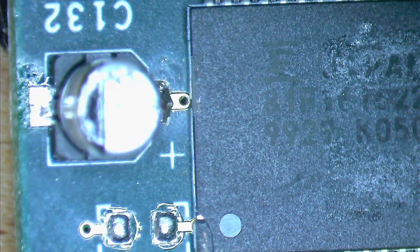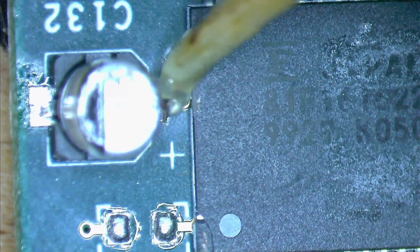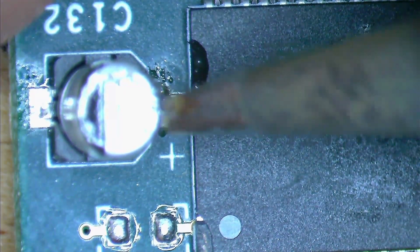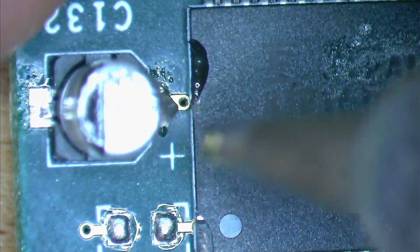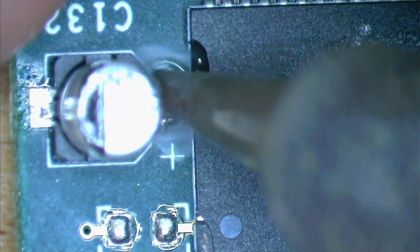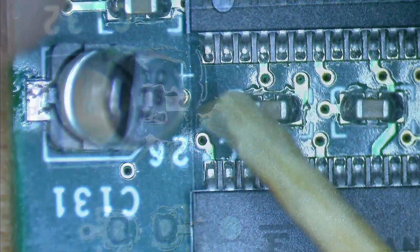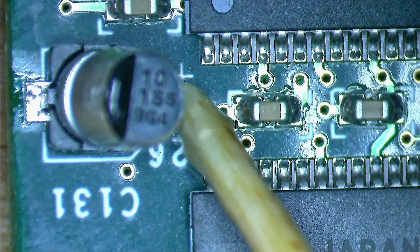Now for the other sides. This will be a bit more difficult because the capacitor is tilted to one side and there is just less space available. The soldering iron with preloaded fresh solder probably would have worked, but after the first unsuccessful try I decided to add flux. My favorite activity when soldering - applying flux. And there we go, that was super easy now.